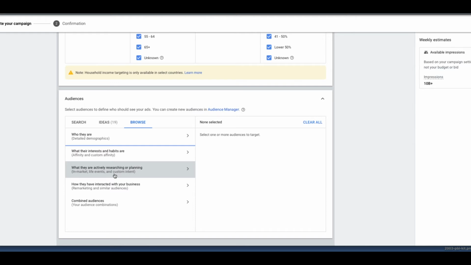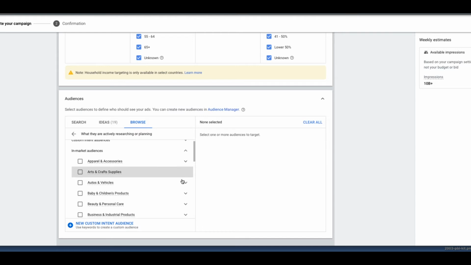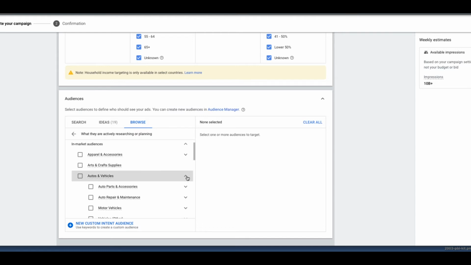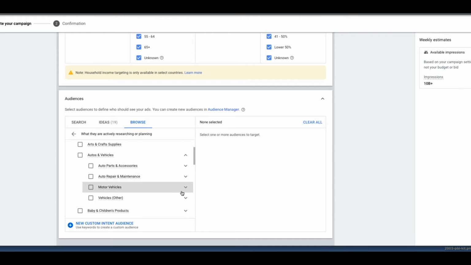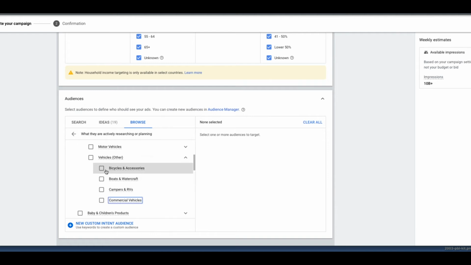You may see an ad that says, "Hey, consider buying a Mazda," and they're probably advertising to you through an in-market audience. Right? So this is another one where you need to come through and find out what they're in market for. Let's say, and with vehicles, maybe you're in market for a bicycle. No, those are other vehicles. Motor vehicles by brand.